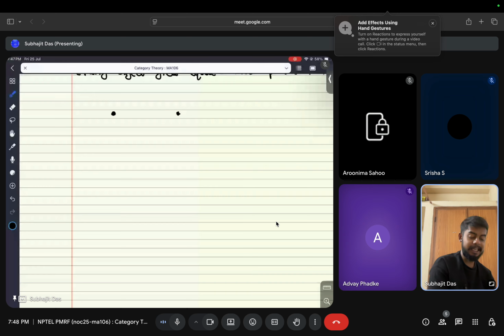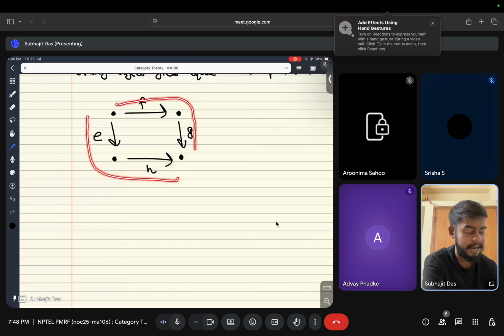By this I mean that if you take any two sequences of arrows, for example, this sequence and this sequence, these are two sequences which have the same starting object, which is this black dot at the top left corner, and the same ending object, which is this dot at the bottom right corner.